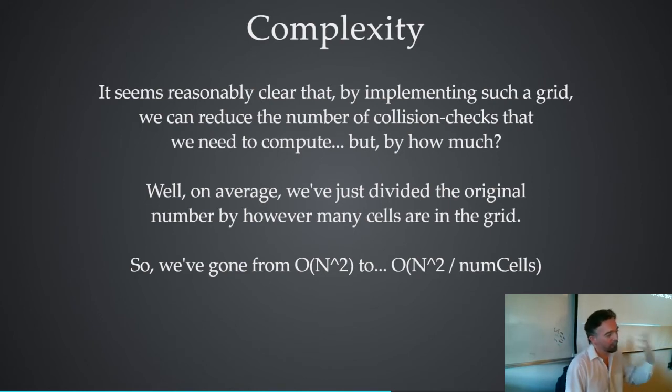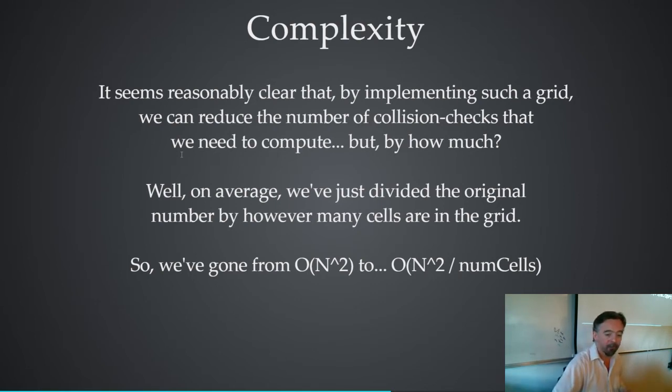It still means if you doubled the number of things in the world, you'd have 200 things now, and each cell would be twice as dense because there are twice as many things. So each cell would have 2 things in it now. So now it would be 200 times 2, so it would be 400, right? And previously it was 100. So we're back to the same problem. We doubled the number of things in our world, but we end up having 4 times as much work to do. It's still 100 times better than it was before, but as I say, 100 is only a linear saving.